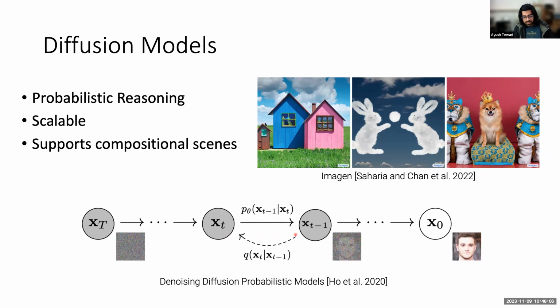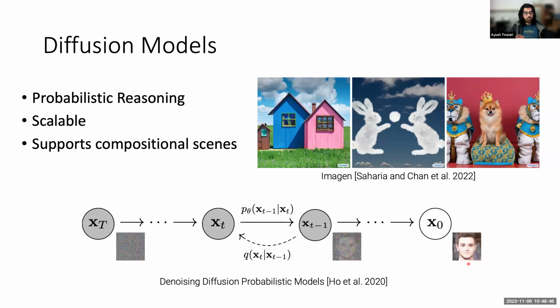So it goes from XT to XT minus 1, where XT minus 1 has a bit less noise than XT. But it's a supervised problem, right? So you have samples from the training distribution directly, you add noise to it, so that becomes the input, which is XT, that's the input to the network, and the output is XT minus 1, and we can compute it, we have the supervision. And then at test time, we just run this iteratively. It starts from a completely noisy distribution, and iteratively over a few steps, 100,000, whatever it was trained for, it learns to transform this noise distribution into a distribution over the real manifold that it was trained to approximate.